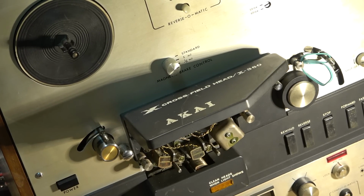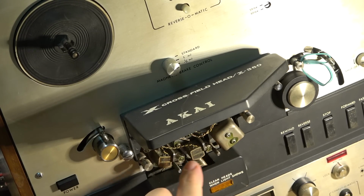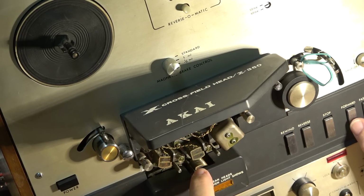On a normal tape deck, you have your audio signal and a bias signal. The bias signal is used to drive the audio signal onto the tape, and it's an AC signal. The problem with the bias signal is it's quite a strong signal, and it actually will result in erasure of higher frequencies. So the idea behind the crossfield head is that you have a second head below the tape that injects the bias signal at a different angle from below the tape, thereby biasing the tape but not affecting the frequency response. And how it works is, when you put it into record, this head will actually pop up.